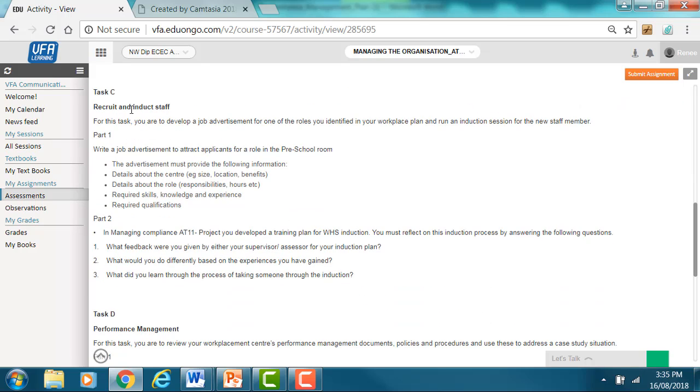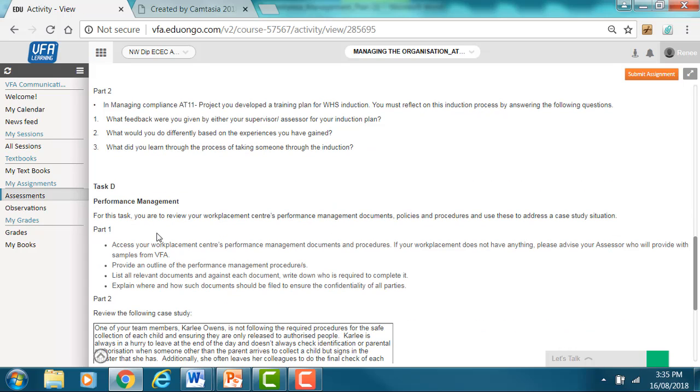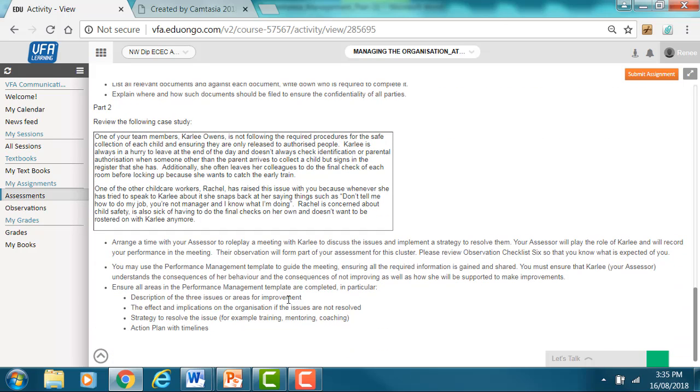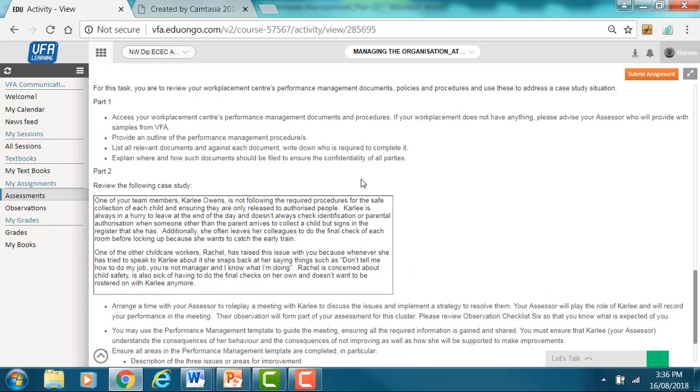You'll be submitting your job advertisement, and you'll be submitting your induction feedback or reflective feedback. And you'll also be submitting your performance management documentation and research that you've done here, and your performance management plan for the scenario, and there'll also be an assessor checklist that will be signed off for that too.